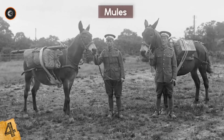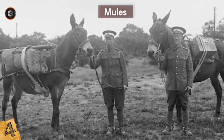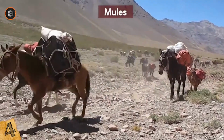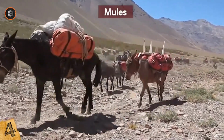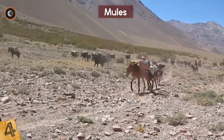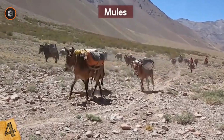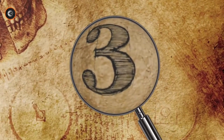Many mules gave their lives to protect soldiers on the front lines as they would block the onset of bullets with their bodies. Today, there is a renewed interest in using pack animals in warfare. Special Forces missions have used mules all over the world, and the U.S. specifically has used mules in Afghanistan, where they help keep open supply lines to remote mountain outposts and assist in medical evacuation.